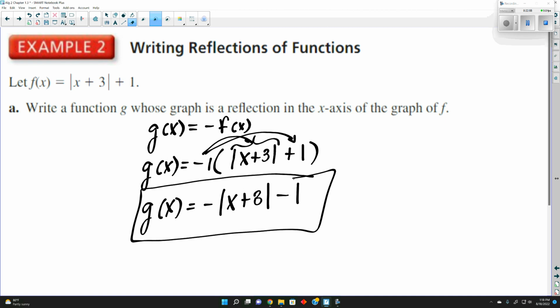We don't change it. Because if there was a number, we can technically multiply that in, we just can't take a negative into it, because anything that comes out of an absolute value is always positive. So with that negative, what we're saying is whatever number is coming out of the absolute value is going to be the opposite of it. It's going to be negative. So the negative stays out front.